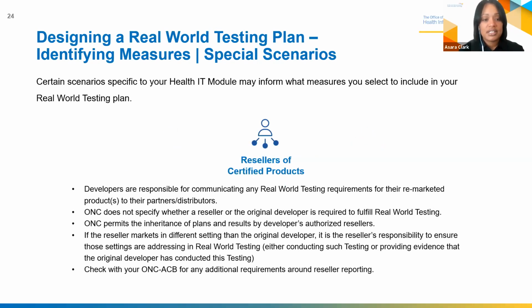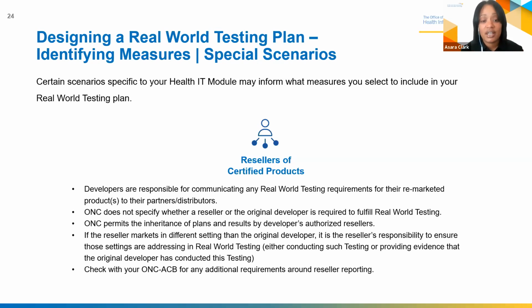All right, now resellers of products. Here's the thing with resellers: developers are responsible for communicating any real-world testing requirements for their remarketed products. You have these business relationships where you're allowing another party to resell through your partnerships or other distributors, so you want to make sure you communicate this real-world testing requirement to them. They're on Chapel, so they're subject to real-world testing.